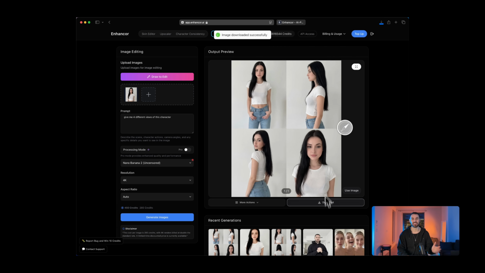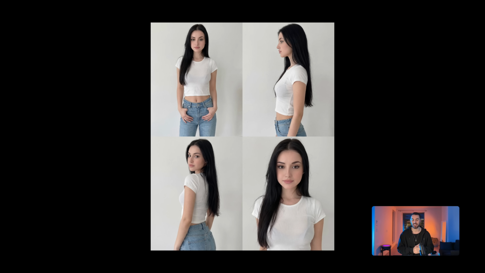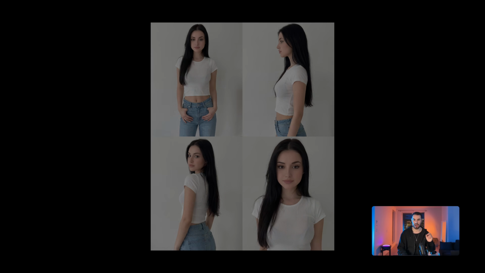Quite impressive. Now we do have a better understanding of what our model looks like in a 3D space. I will save that. Now I want to refine my source image. This is my source image. I want to make it sharper. I want to make the skin look more realistic because this will translate in all the other generations with Nano Banana Pro. And this is a very important step. And you're going to see why. And I'm pretty sure that you're going to be like, wow, Syria, this is next level.